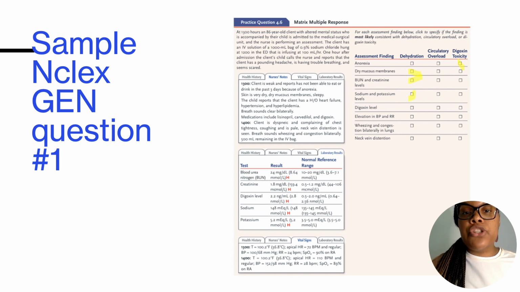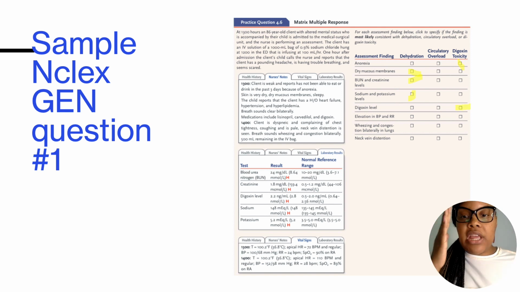So that's why I say it's so important that we hold on to our anatomy and our physiology, because if we didn't know how the kidneys work, if we didn't know what creatinine was, if we didn't know how potassium was excreted, how urea was excreted, we would not understand why these levels are elevated. So our digoxin, we know that the digoxin level is high because guess what? It told us that it was high. So we know we're going to be dealing with digoxin toxicity.